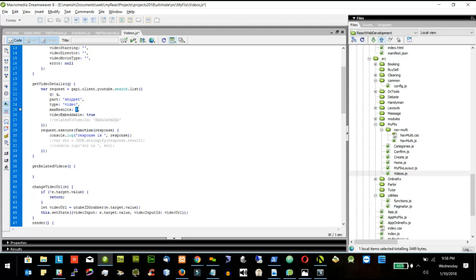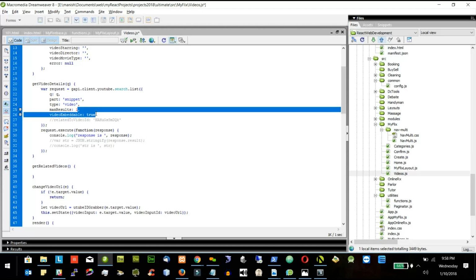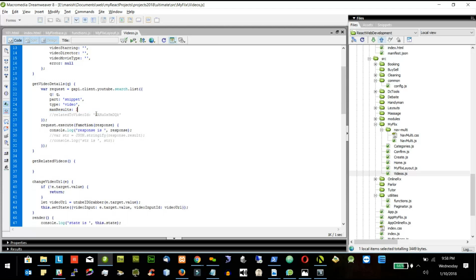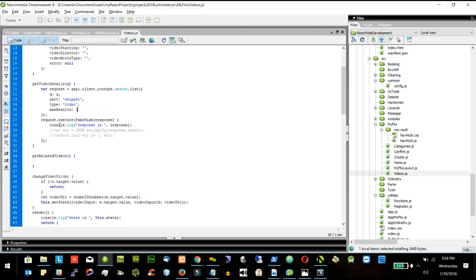I can also say 1 only, because I need only one. Video embeddable equal to true. Or I can remove this now, because I don't know if it's embeddable or not. And I will see what console.response is coming.